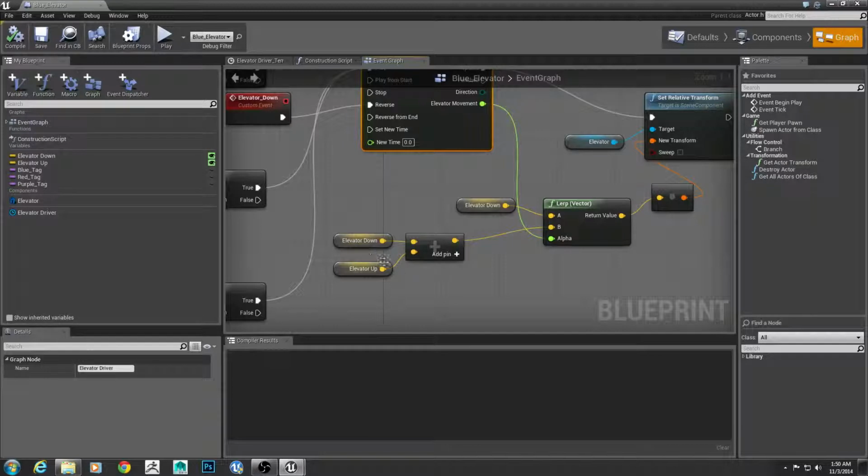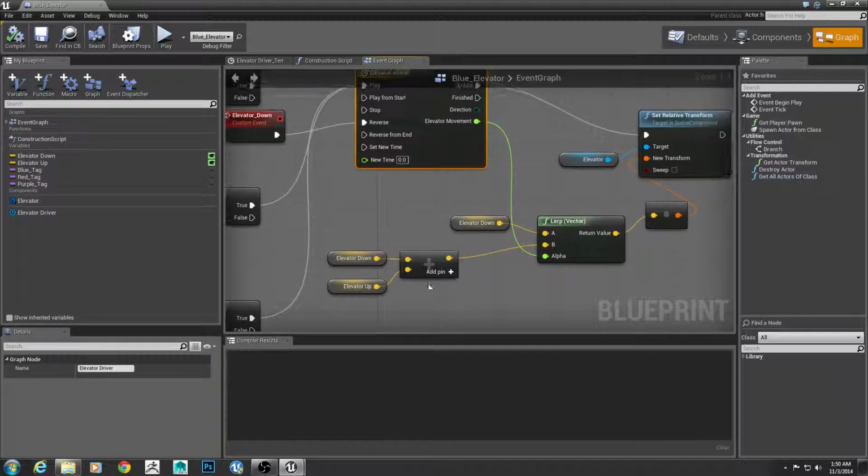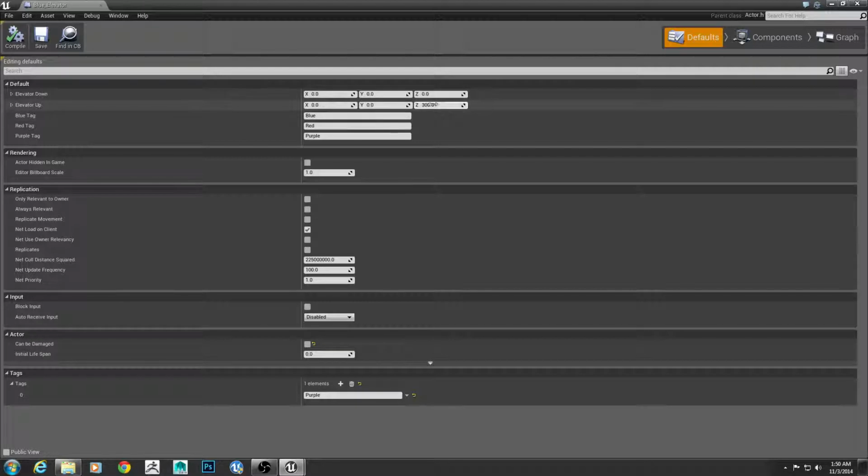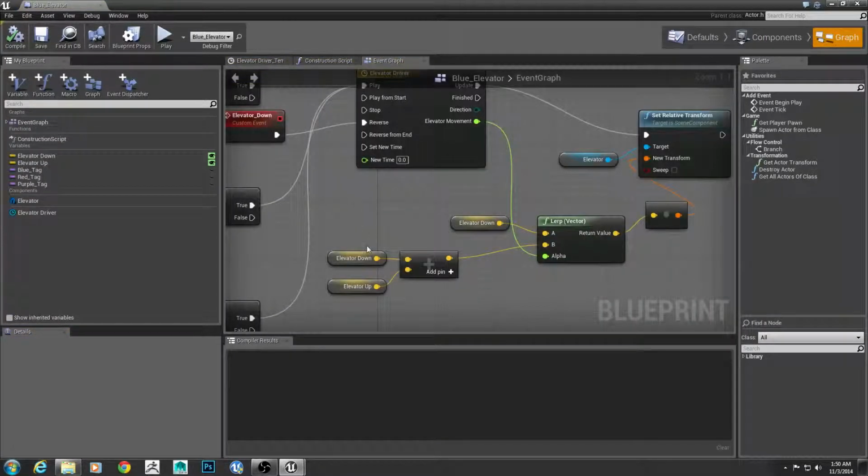When the elevator's up, which is B, it's elevator up plus elevator down. So elevator up is just a vector that I have set to be 300 Z. So what it does is it takes the elevator down location and adds 300 to the Z value, which makes it go up.